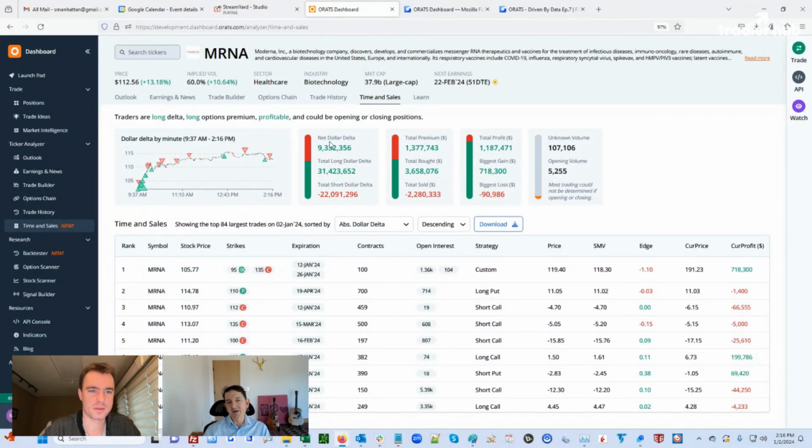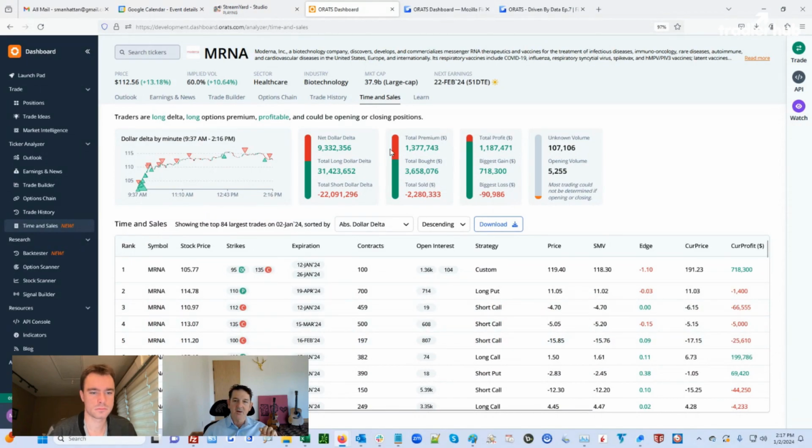Right. So the first thing you think about, just think of a single leg. What is long delta and what is long premium? It could either be long or short, or call or put. Long delta could either be a long call or a short put. Long premium is only a long call. So when you see long delta, long premium, that's a call. So they're buying calls, and we see that.